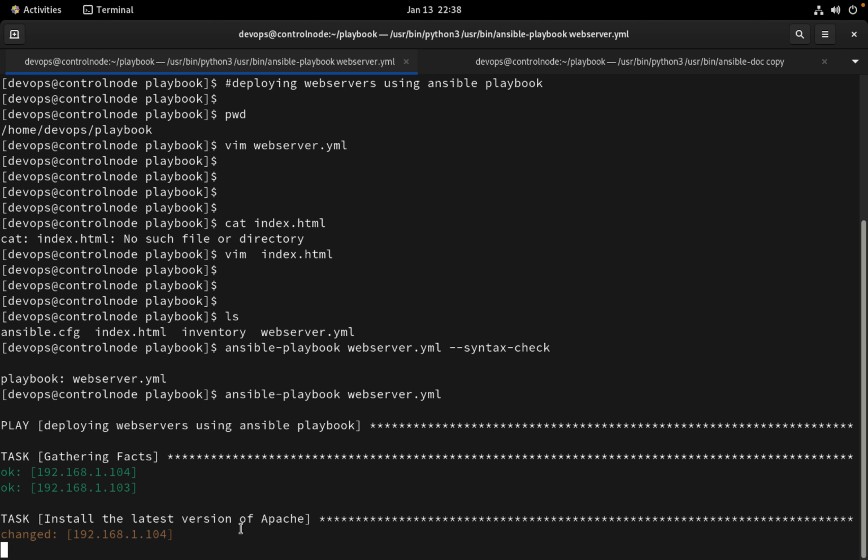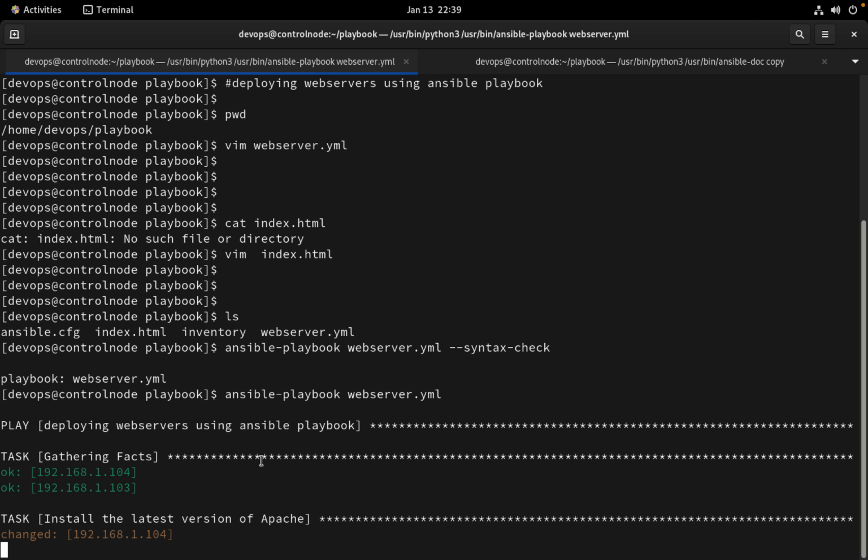Yeah, so it is installed on 104. Now it will be installing on the 103.